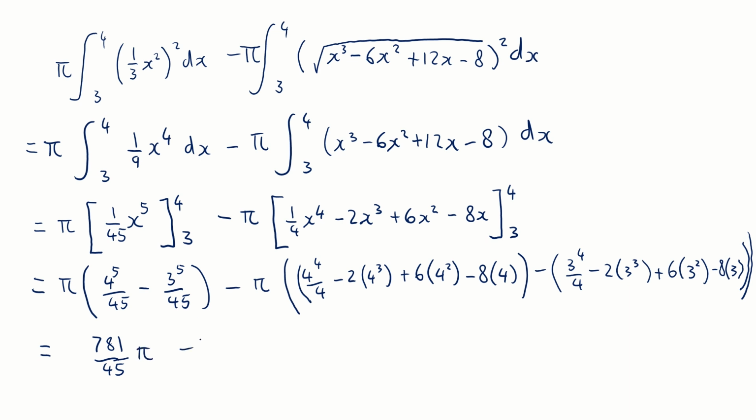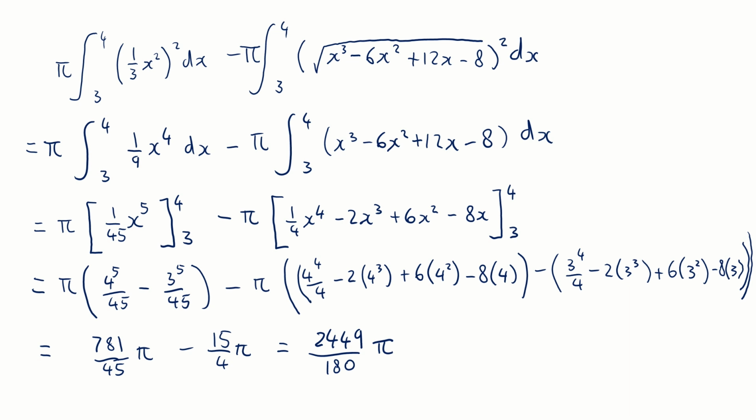And then the second integral with the limits plugged in will come to 15/4, lots of pi. So then combining those two things together, that will get a final answer of 2,449/180, lots of pi if we're writing it in exact form. There you go, that is the answer to that example.